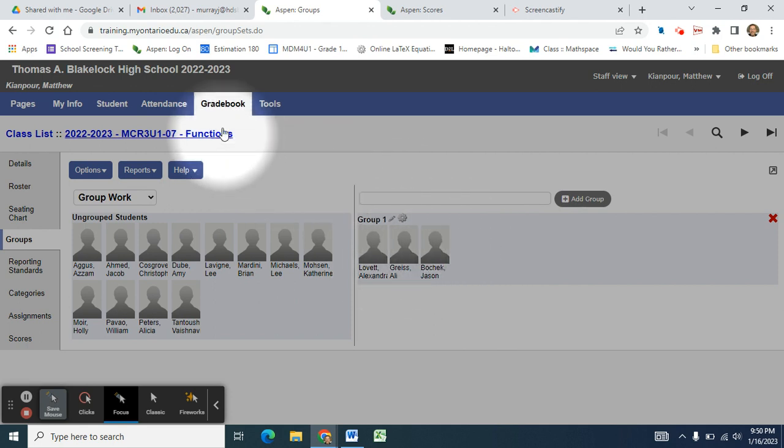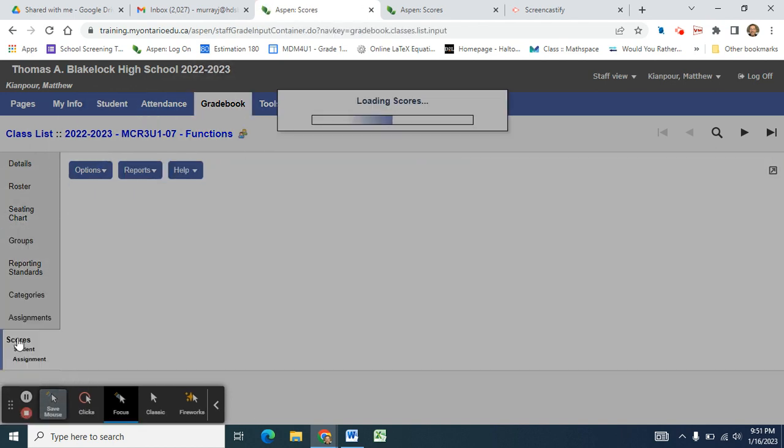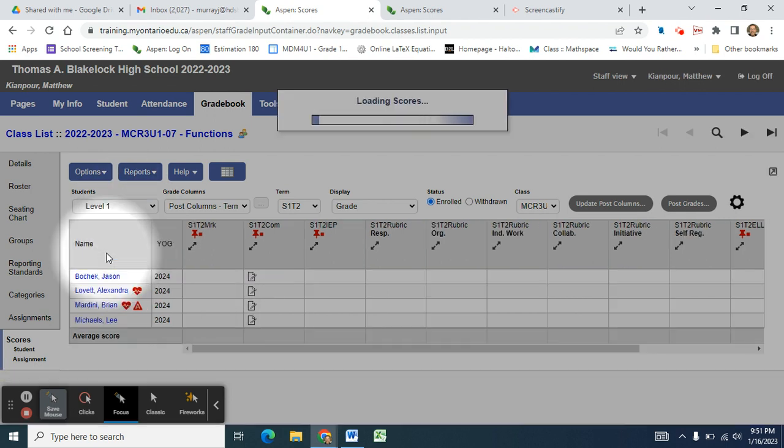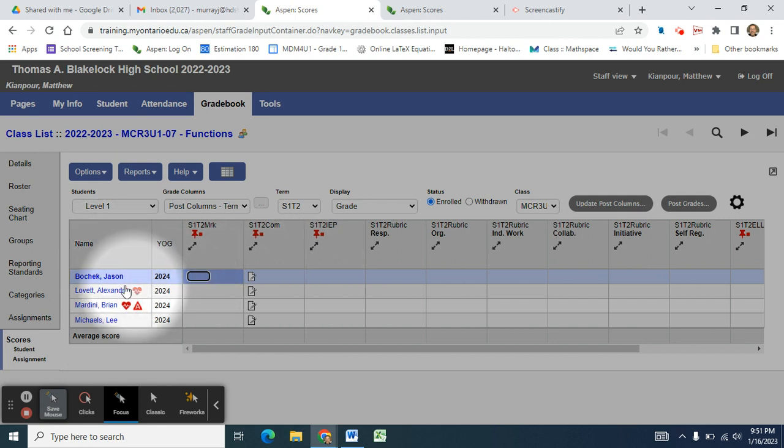Now, how is that useful? Back in Gradebook, when you go to scores, if you're entering your comments and your learning skills, if I want to click on students now, instead of all, I can sort by levels. So I know that those students that I selected for that group are in level 1. Now I've just got those 4 students, and I can focus and concentrate on giving them the learning skills that they need. Plus, I can think about having a similar comment perhaps for those 4 students as well, seeing as they're all in level 1.